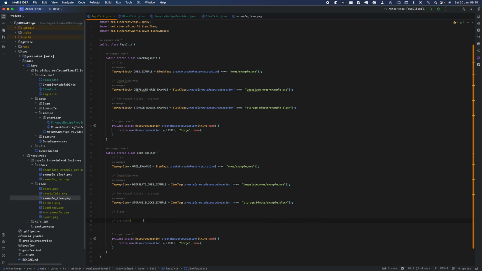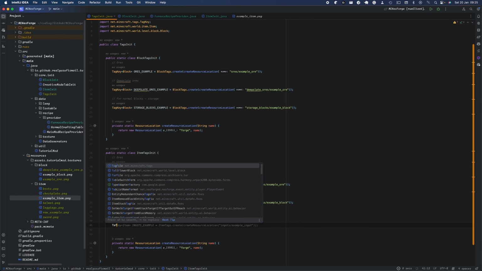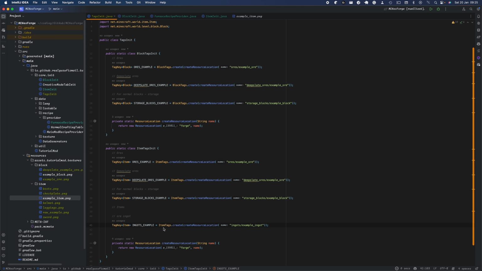So over here you want to head over and do tag key item ingot underscore example. That's the name of our ingot, the actual item that you get once you smelt it.